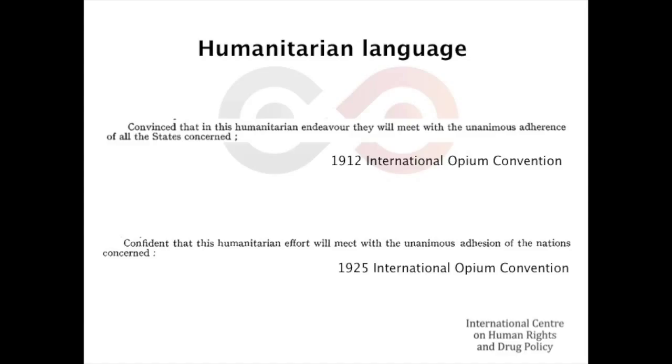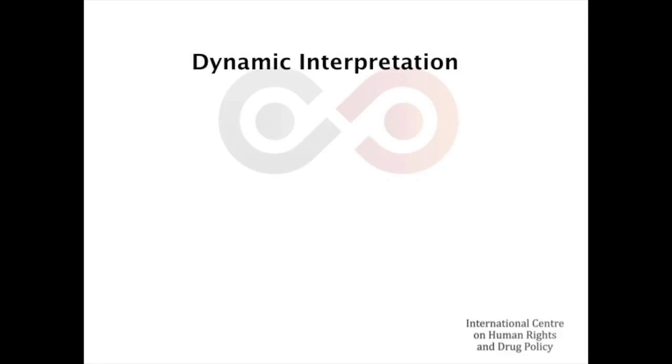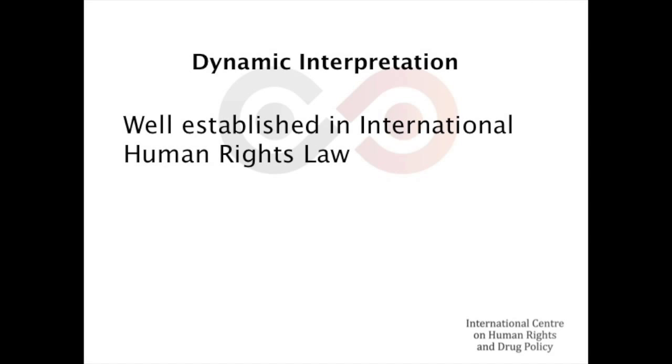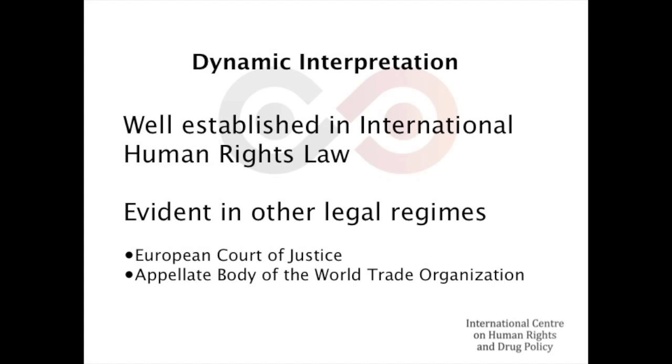So when we get into questions of interpretation between the two regimes of human rights and drug control, I argue in favor of a dynamic interpretive approach. Now, obviously, dynamic interpretation is very well established in international human rights law, in the jurisprudence of the European Court, in the Inter-American Court, the Human Rights Committee at the UN. We see human rights is very much comfortable with the idea that treaties have a dynamic interpretation. But if you look outside of human rights, you do find examples in other treaty regimes where a dynamic approach has been taken. We see examples in the European Court of Justice. We see examples in the Appellate Body of the World Trade Organization. So this would indicate that it's not outrageous to look beyond human rights treaties to use a dynamic interpretive approach.